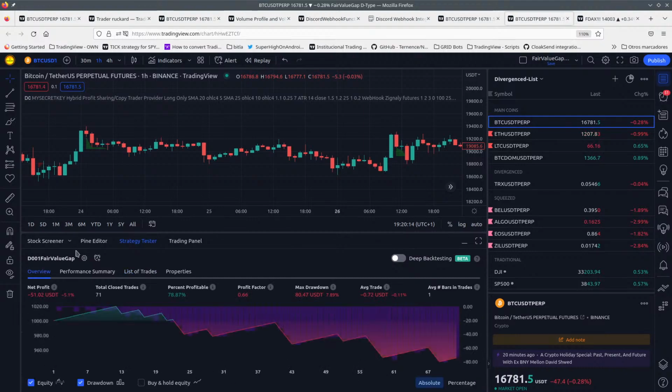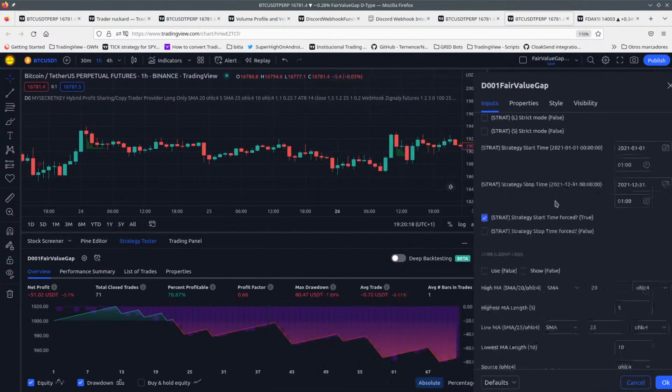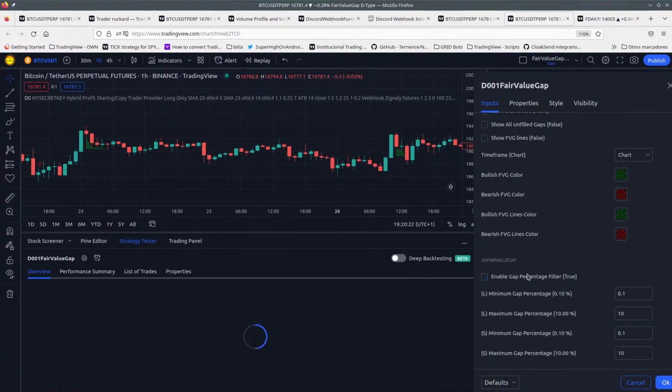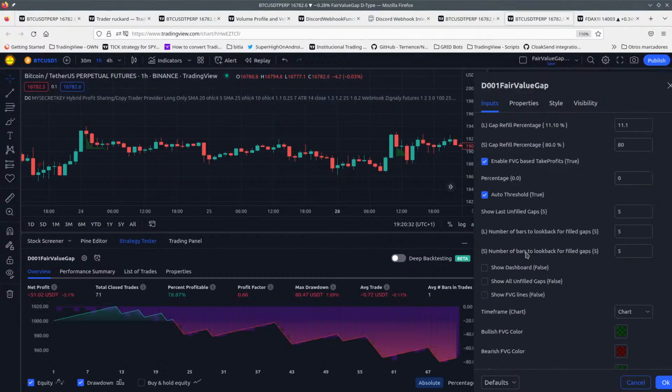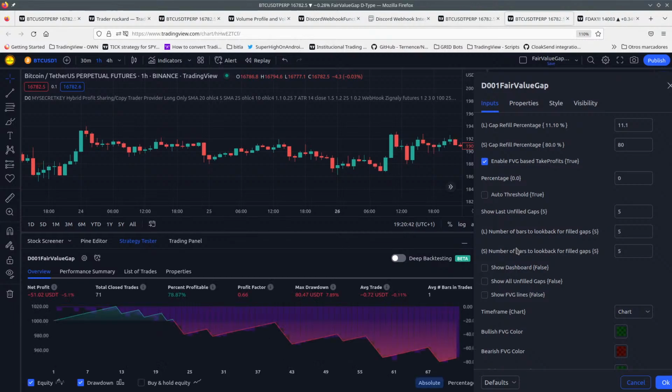So we have a fair value gap strategy that had better results, but probably didn't have this stuff about the percentage filter or something else. So I'm not sure. And then probably doesn't have the auto threshold, which I'm not sure if this is being used or not, if you ask me.